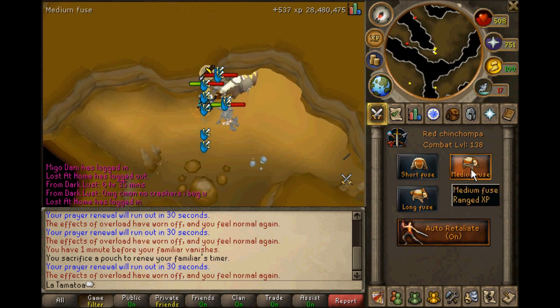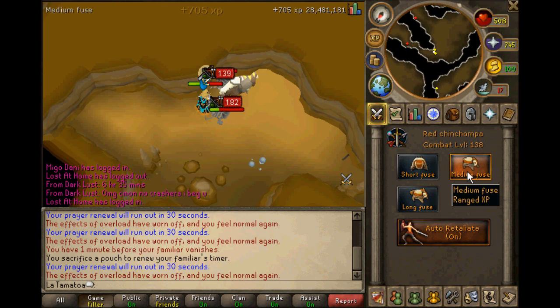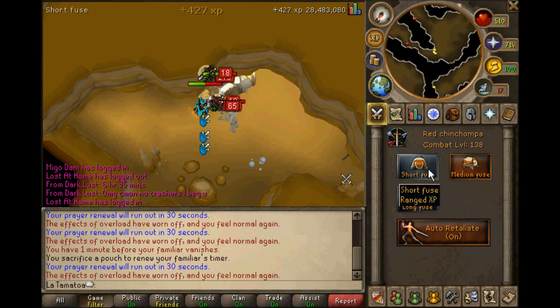So I use medium because I'm not too fussed about the cost of it. I prefer greater XP per hour, even if it's using more chins for less experience per chin. Whereas if you want to save a bit of money and you're not too fussed about the experience per hour, short fuse, you will get more experience per chin. I can't say how much, but that's what I've noticed.